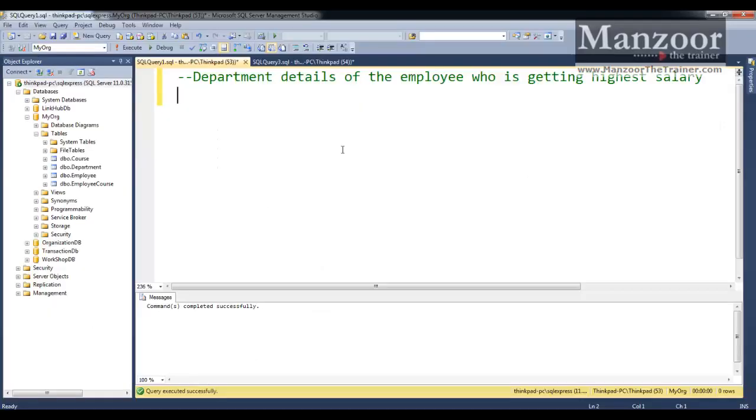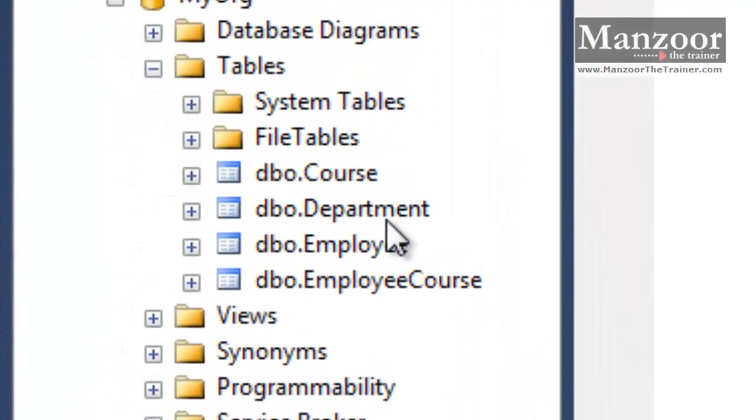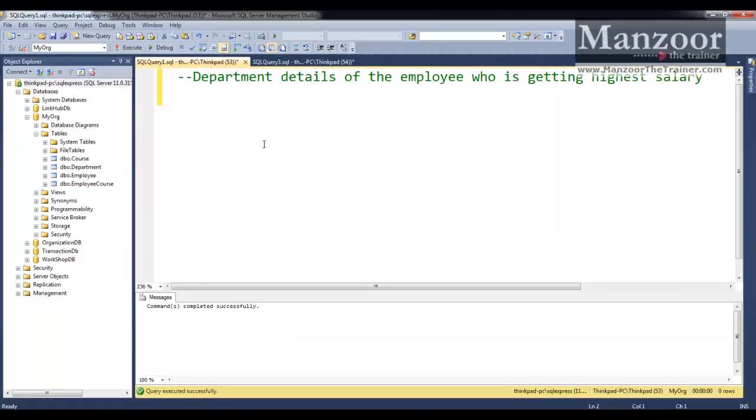So let's assume that we have the same database structure that we have been following since we started our tutorial, but I have made a few changes, like changing the names of the tables to department and employee, as this is the current trend used in the market when working with entity frameworks.